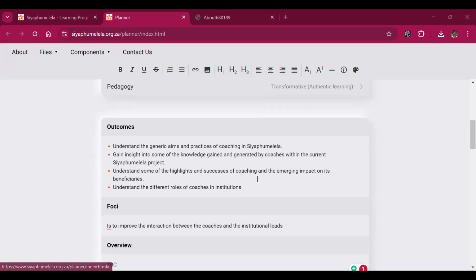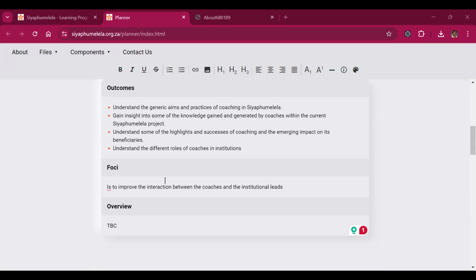What we did was to define the outcomes of the course that we want to develop in terms of coaching: making sure that they understand the generic aims and practices of coaching in Siyaphumelela, gain insight into some of the knowledge gained and generated by coaches within the current Siyaphumelela project, understand some of the highlights and successes of coaching and the emerging impact on its beneficiaries, and understand the different roles of coaching in the institution. Our focus is to improve the interaction between coaches and institutional leads.